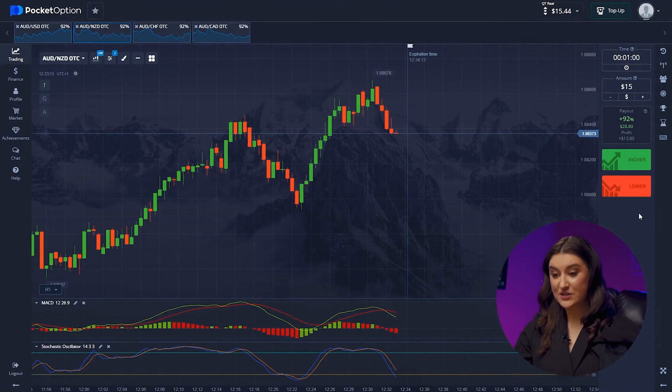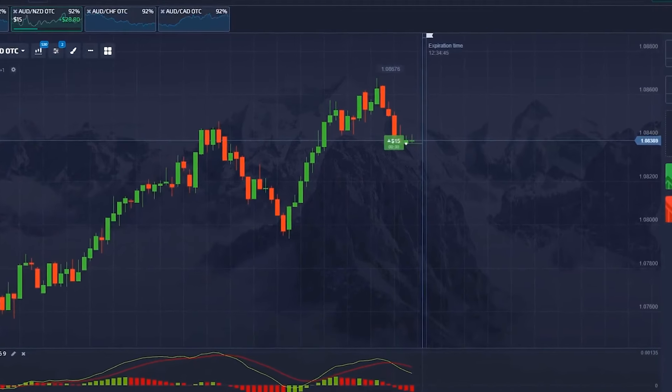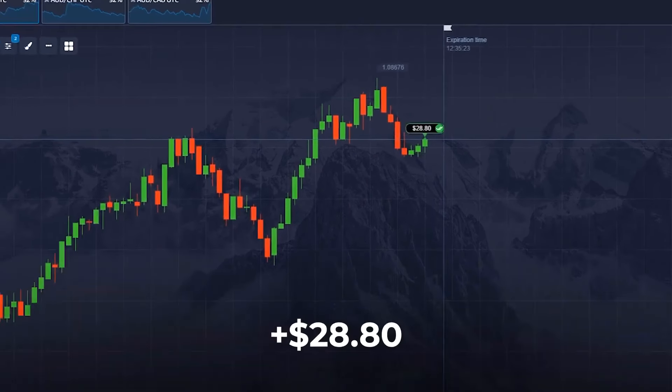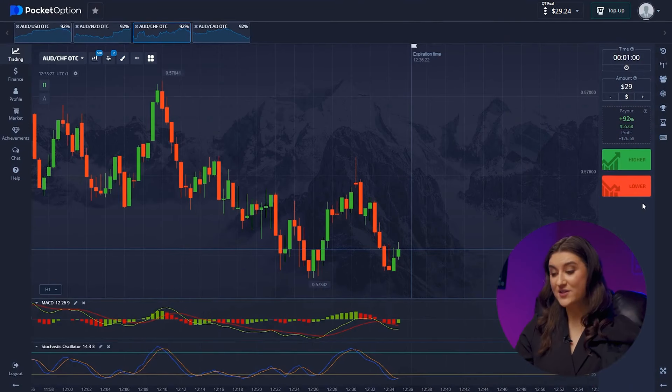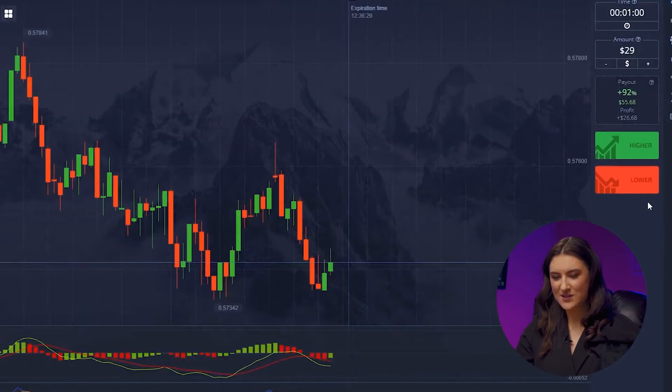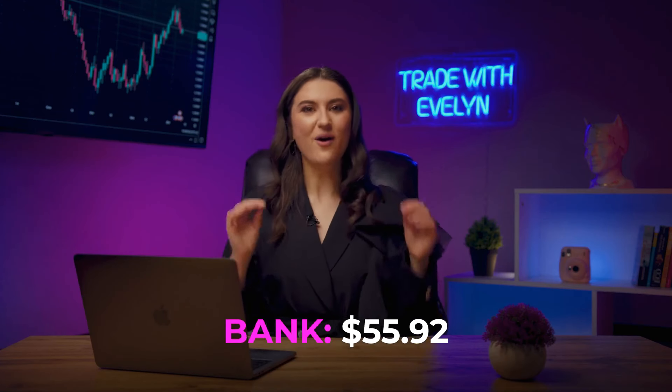Let's move on to the next trade. We are back to the second pair — we understand that the candle will reach the resistance level, so we definitely enter when the candle is several points lower. Going higher. And yes! Great! Added another $29 to our pocket. I always explain every decision in detail during trading and pay attention to the main market signals. It is important to me that the video is useful to both professionals and beginners. Like this video so that as many people as possible can learn about our super strategy. Australian Dollar and Swiss Franc — indicators show the future impulse will be downward. Let's wait a little and we go lower. We already have $55!